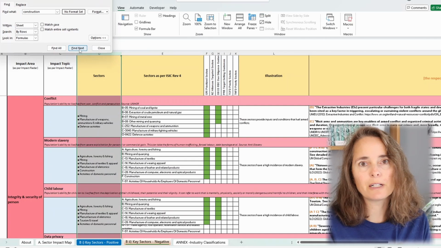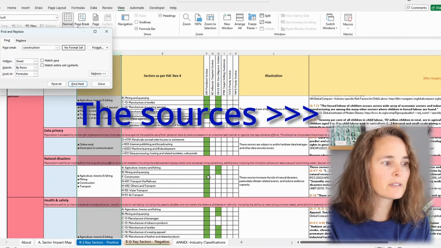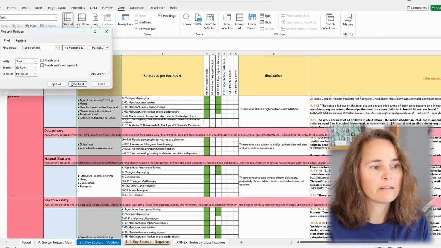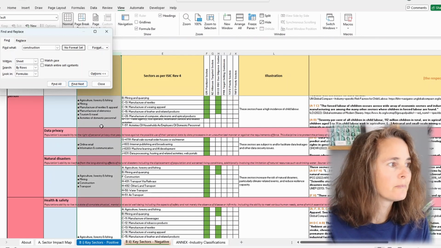I can add the relevant sources to it, which I see in the sources table there, and I can use that for all the documentation that I need to do.